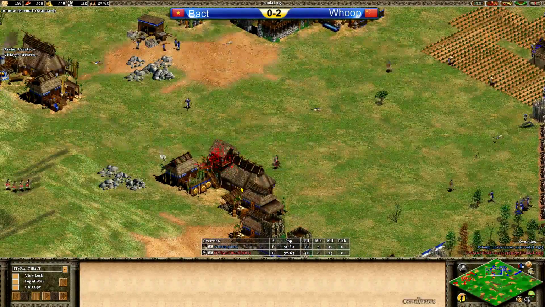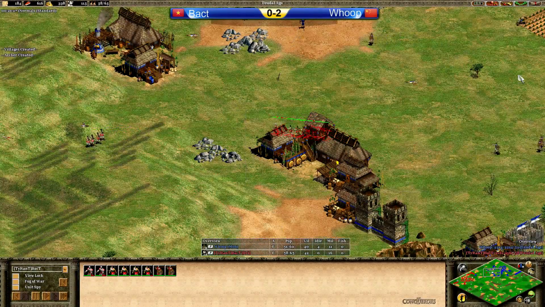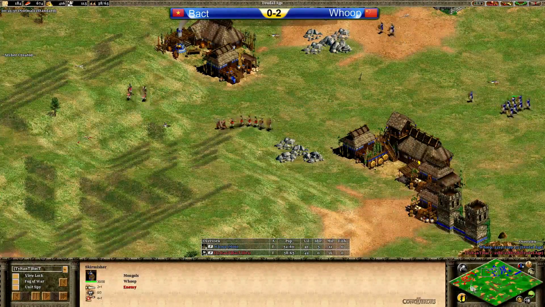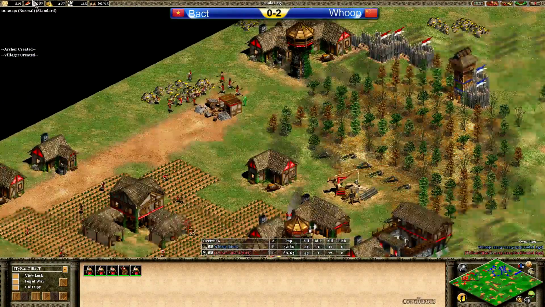Looks like Whoop's going to start pushing out right now. At the same time, though, BacT's going to regroup the rest of the archers that he currently does have. He's still making a lot of archers, considering what is a huge skirm army coming out right now from Whoop. That's fine. It's going to help him with the food count, of course.